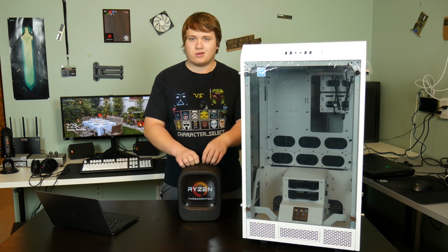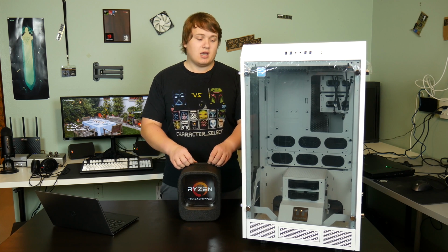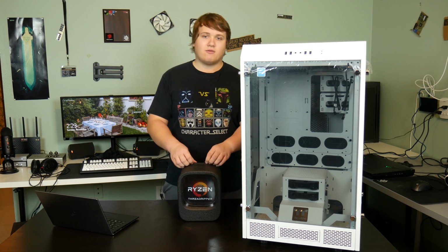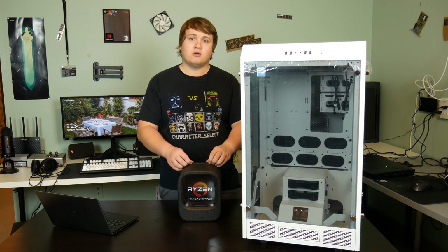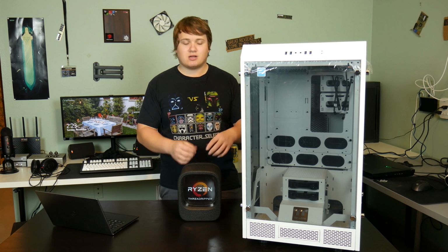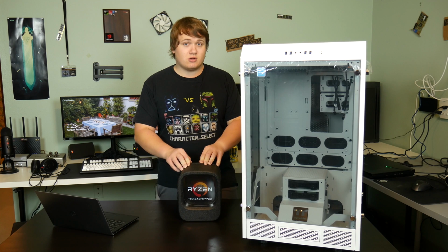Obviously, if I'm gone for more than like a day, I'd turn it off in case there's some minor leaks or something like that, and then I would be able to catch it in time before it potentially causes damage to the hardware. And obviously I'm using non-conductive fluid too, which does help, but it becomes conductive over time, as we know. So the leaking is not really my major concern though. It'd be a pump failure.